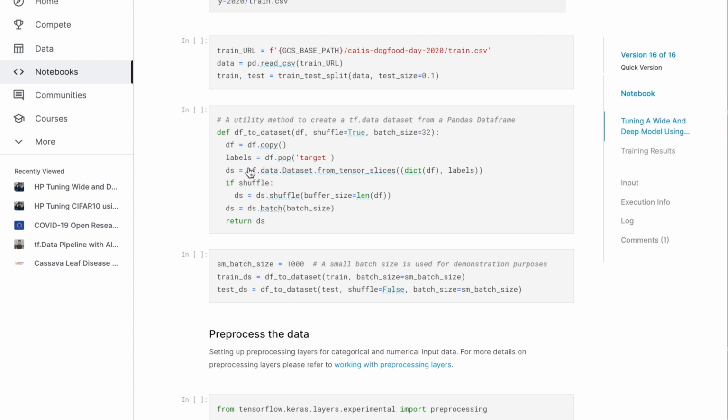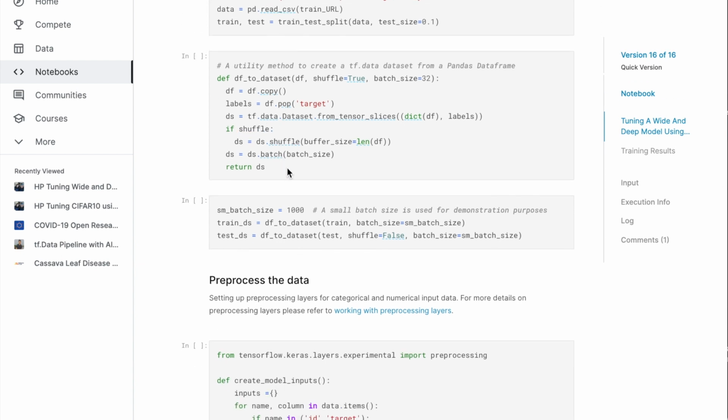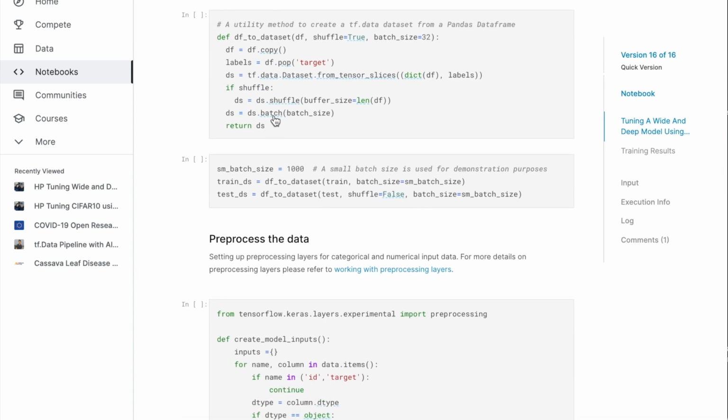You use the syntax of first splitting it into the labels, and then you do from tensor slices, where you could pass in a NumPy array, or a list. From tensor slices is a really nice interface for going from most ways that machine learning datasets are structured into these TensorFlow data objects. And the TensorFlow data objects are useful because you can do the shuffling, the batching, .map, all this kind of optimization under the hood once you have it in this object.